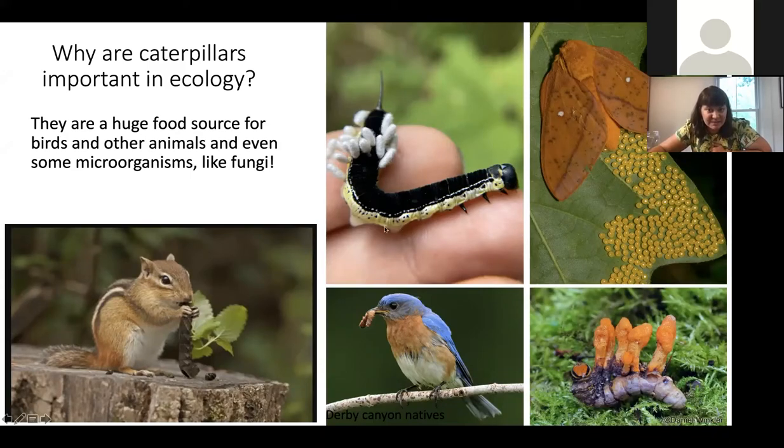This Catalpa sphinx moth caterpillar, found right outside our park yesterday, has become a food source for a very specific type of wasp that eats caterpillars. When you think about all the things that rely on caterpillars, it's remarkable. If you ever find moth eggs, you'll see hundreds laid at once — because the moth is near the bottom of the food chain and anticipates many of its eggs and caterpillars being eaten. So it lays an abundance of eggs to ensure, statistically, that some will make it all the way to become a moth or butterfly and lay more eggs.